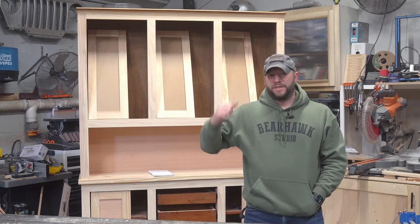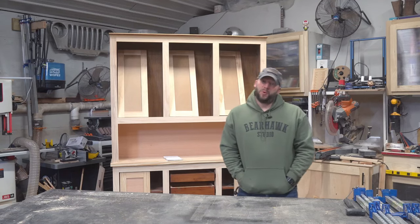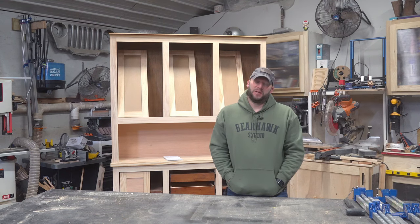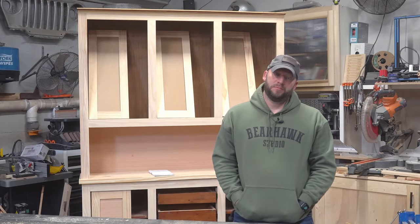You can see I took the doors out of the clamps and they are decidedly too small. It turns out when I was working out the dimensions in my notebook earlier, I used a faulty calculation that took a little over five inches off of what it should have been. So as a result, all these doors are wrong and I get to do it again.